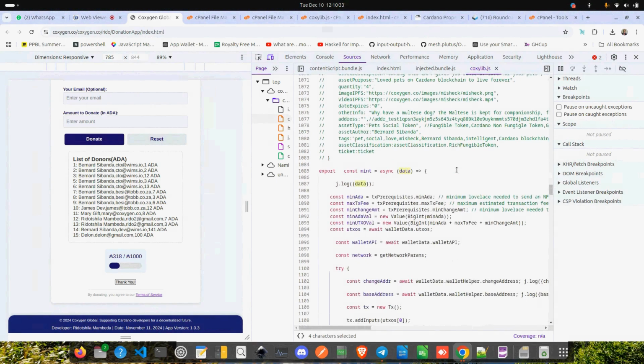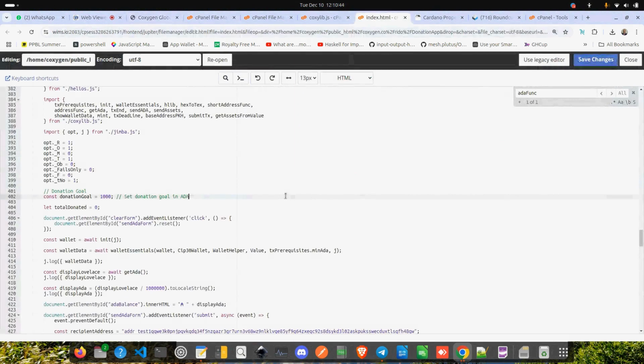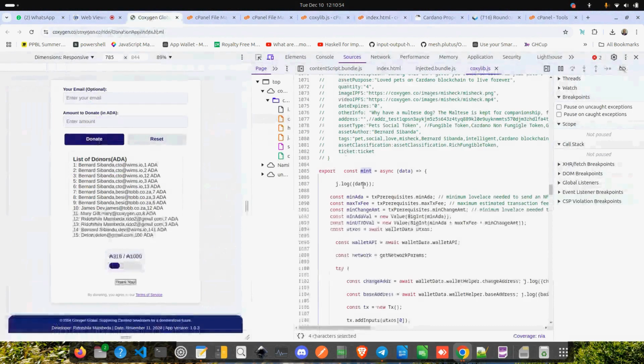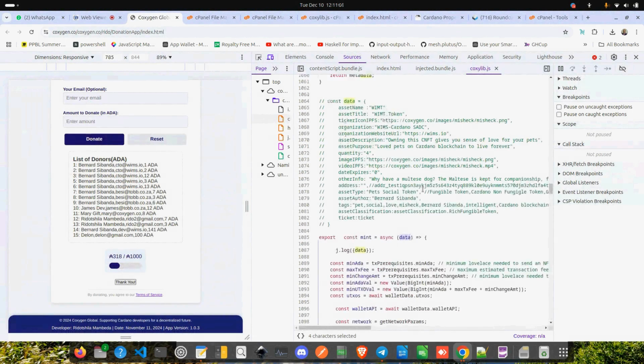All right. It says mint. You have to supply header. Data. All right. Now, if you look at the mint here, now it is taking data as a parameter.